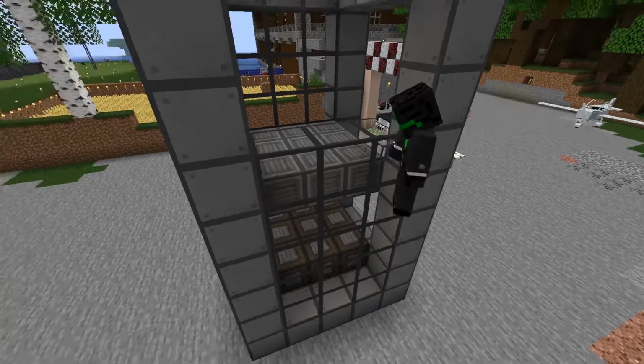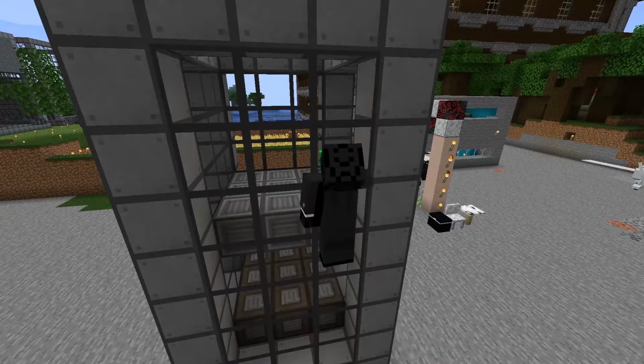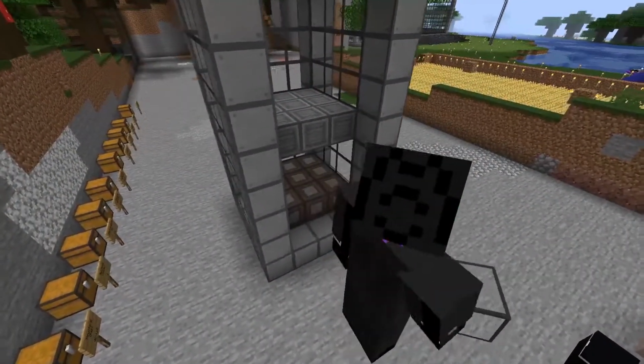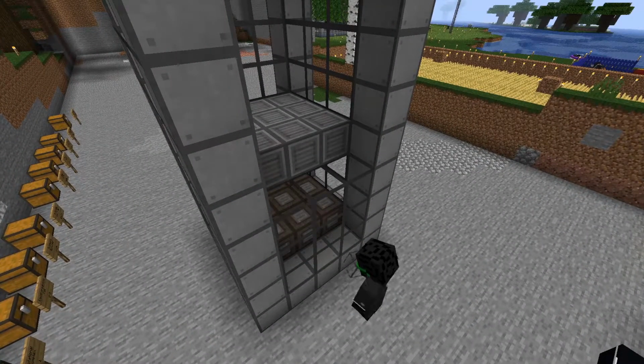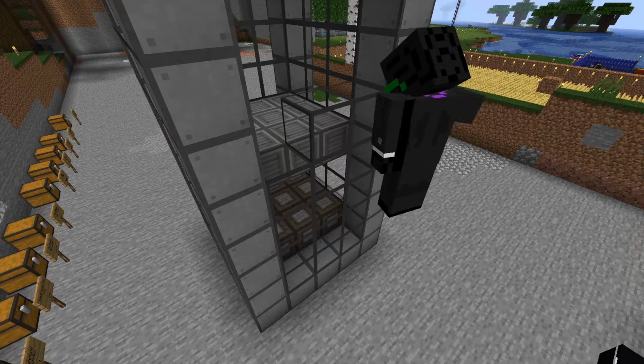This is a multi-block structure. So if you don't know what that means, it means that it's not something that you can make on a table or in a forge or anything like that. It's something you have to build in the real world. Once it's built correctly, it will become what it needs to be.